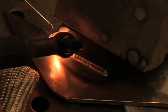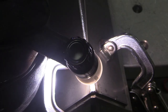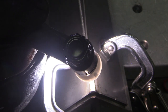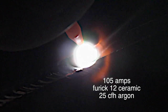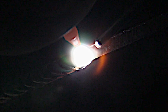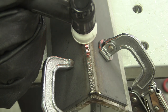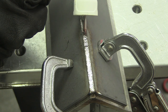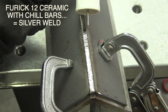That was a clear 8 cup for that. So let's take that tight arc concept and do this outside corner joint on cold rolled steel. This is a number 12 Furic ceramic cup. Nice tight arc length, using just enough amperage so that the puddle just barely rolls that corner over. I'm keeping the hot tip of that rod shielded in the argon, and the combination of the right travel speed, using that Furic ceramic 12, and having the piece clamped down to some chill bars gave me a silver weld.